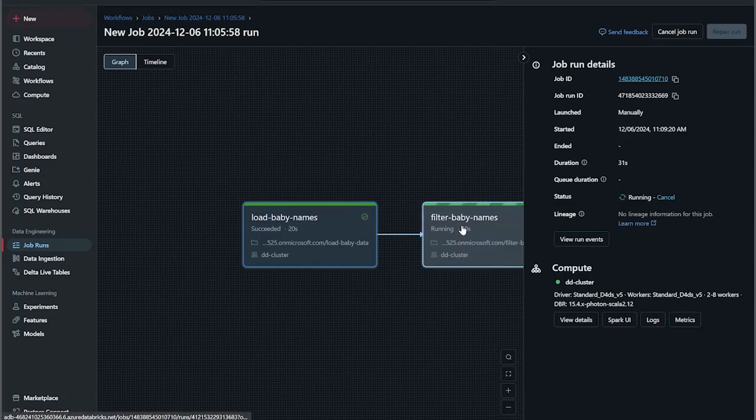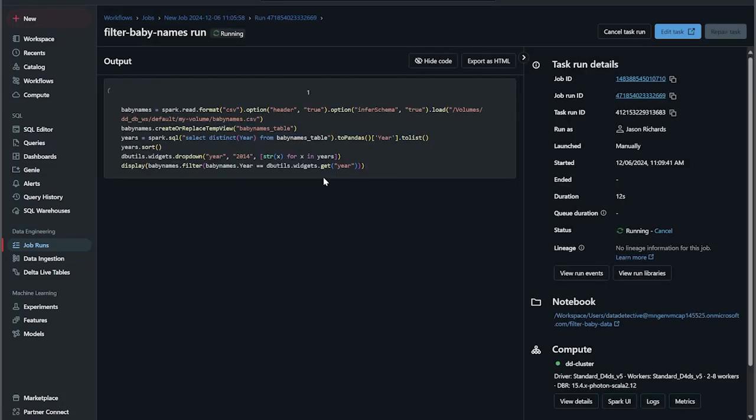Now that one's completed, so the data's been loaded, this one should provide me the actual table output that's going to be generated from what we're doing with this sorting operation, right? Filtering down the data by a specified year.